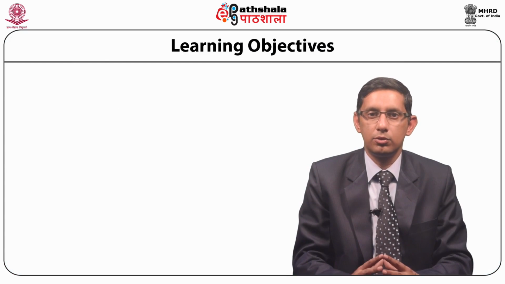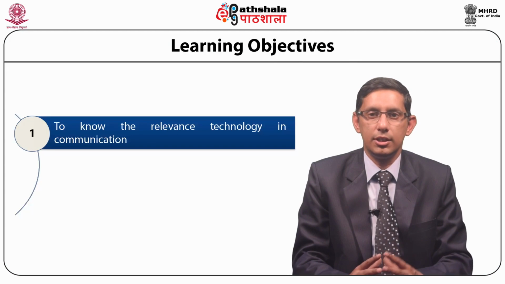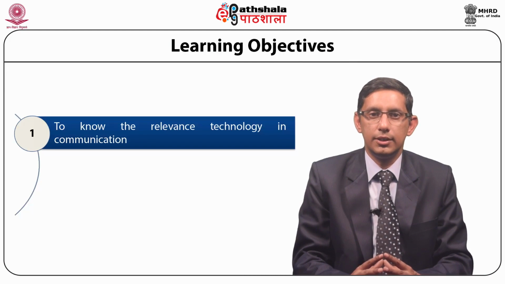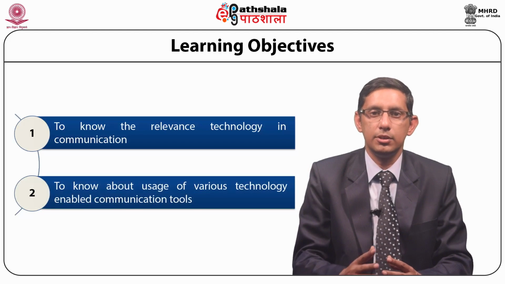Today we are going to talk on the module Communication and Technology from the paper Business Communication. Let's have a look at the learning objectives of this module. The first objective is to know the relevance of technology in communication. Then, to know about the usage of various technology-enabled communication tools.